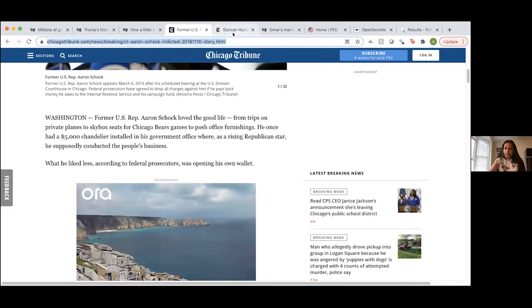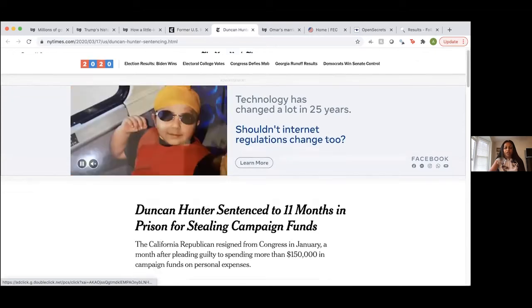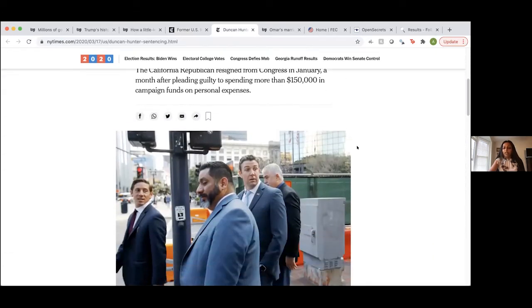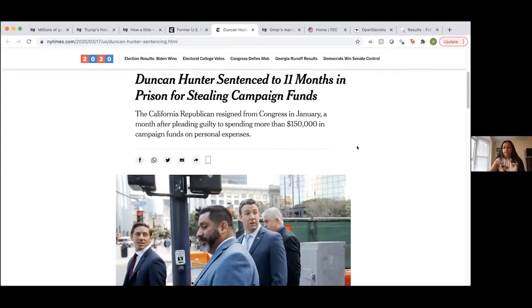Another more recent and interesting story was that of Duncan Hunter. Duncan Hunter's campaign was being managed by his wife, and the couple were in personal debt. So they were using his campaign account like their regular credit card, buying stuff, groceries. I don't know what they bought, but they had bills for Costco and Walmart and a bunch of other things. And finally, they got into trouble. He didn't resign. He, in fact, won re-election.